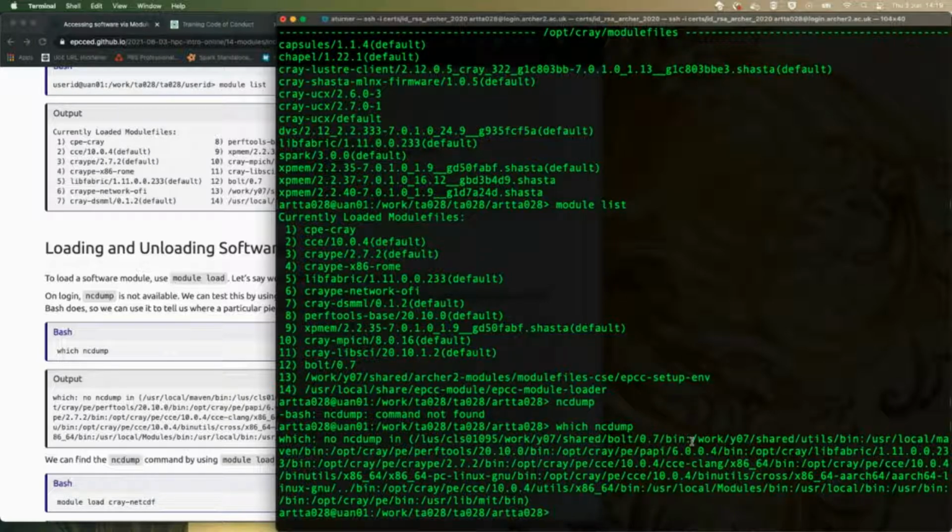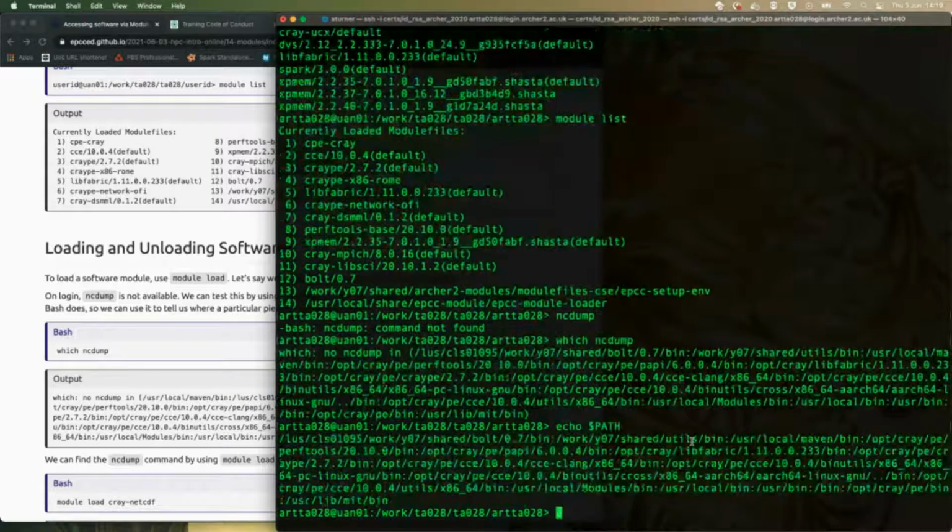And it is an environment variable. PATH is something that is set by default for you. And it says, look in these directories for executables. And you'll see that PATH here matches exactly the path that it was searching in for ncdump. So it says, here is the list of directories to go and look and see if you can find an executable when somebody types a command.